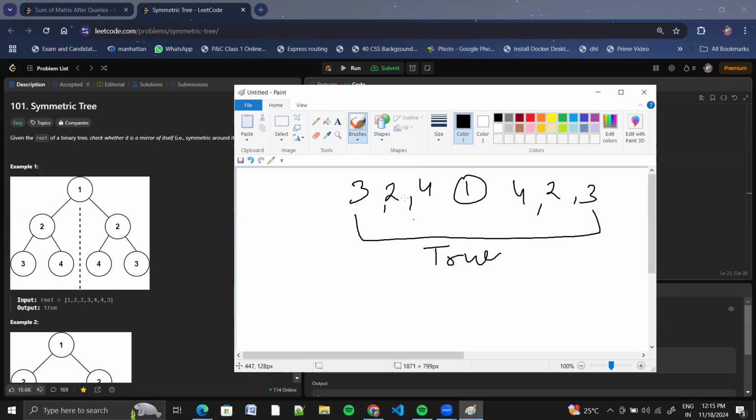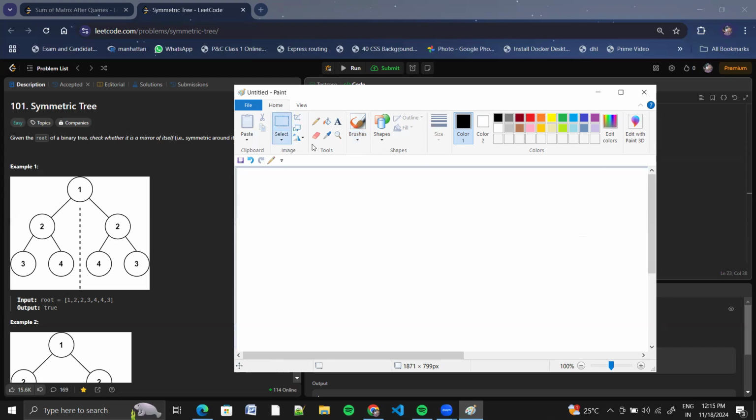For example, let's say the numbers are repeating, I can even show you that example. Let's say the numbers are repeating in this way: 1, 2, 2, here I have 2 again, here I have 2 again. You can see this is not a mirror image.